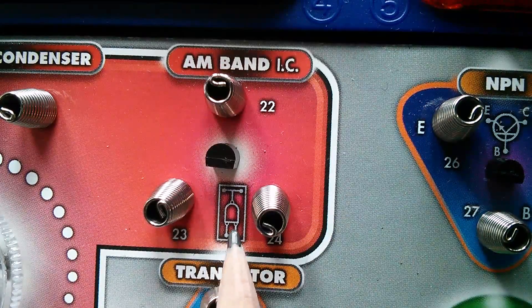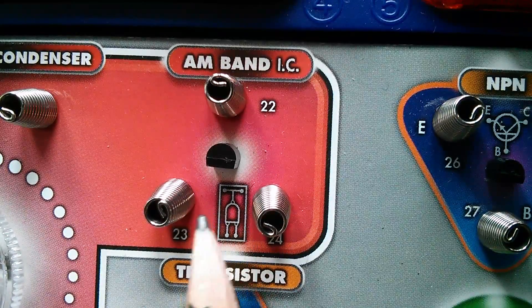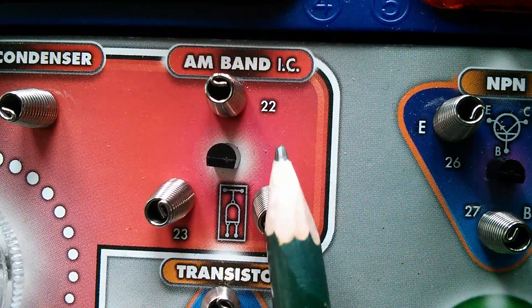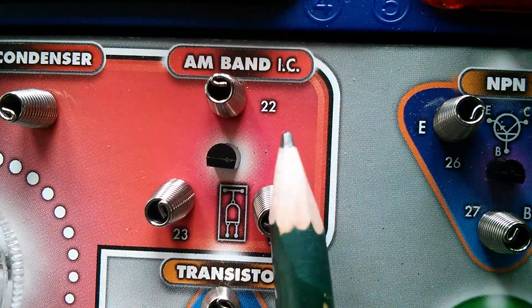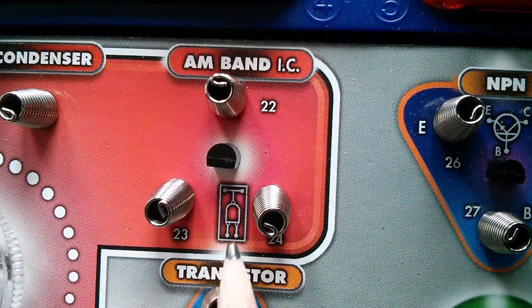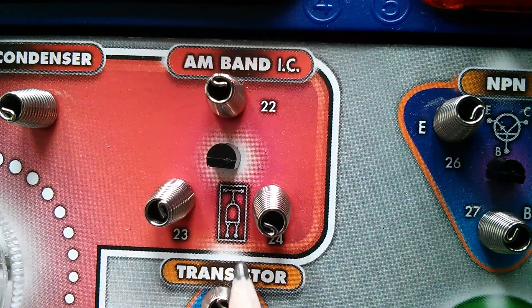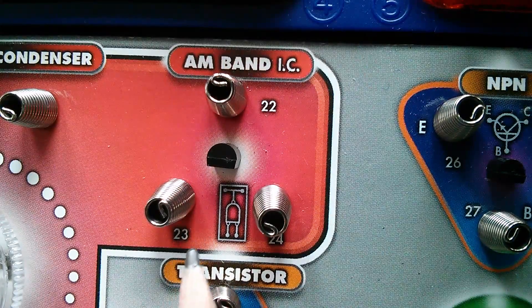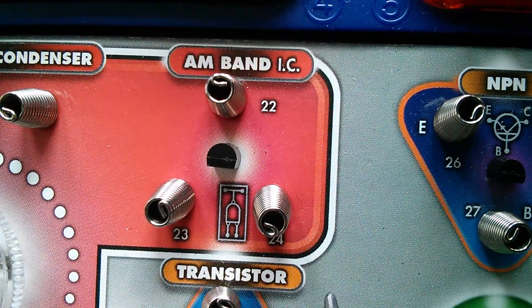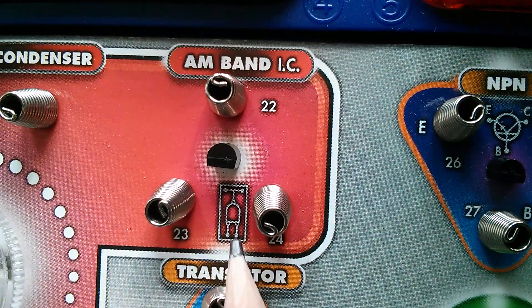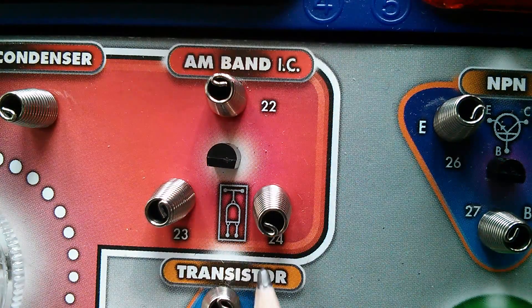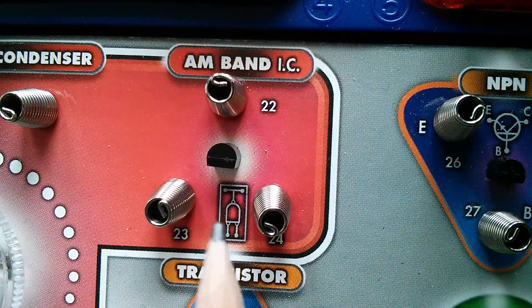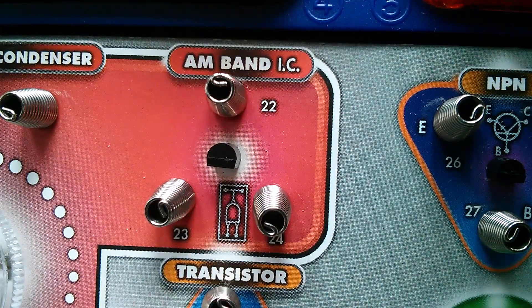Now, just going back to this AM-band IC. So this is an AM-band radio IC. Stick a few components around it, and it becomes an AM radio. But what's this symbol? I mean, it's as though they were looking up symbols for components, couldn't find anything for an AM-band integrated circuit, and just shoved in this sort of bizarre inverted inputs and outputs, and or NAND gate. That's just really weird.